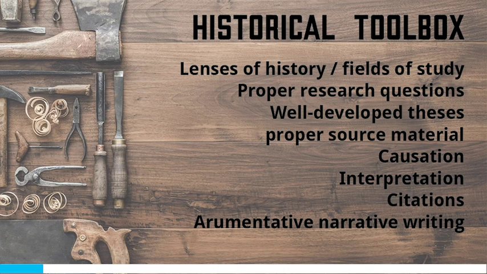Historians also must have the tools necessary to develop research questions and theses to add to the conversation of a given topic. Other tools that must be pulled out of the toolbox include causation, interpretation, and neutrality, and proper citations. And finally, the historian must finish the project off with the final tool of narrative and argumentative writing.